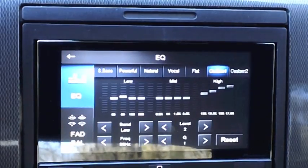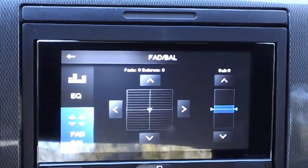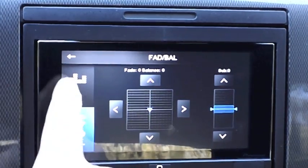You have your audio settings, pretty much standard stuff. Your low, mid, and highs. You can change the different EQs. Your fade and balance gives you a little graphical display there. It's pretty cool. You have sub levels here.